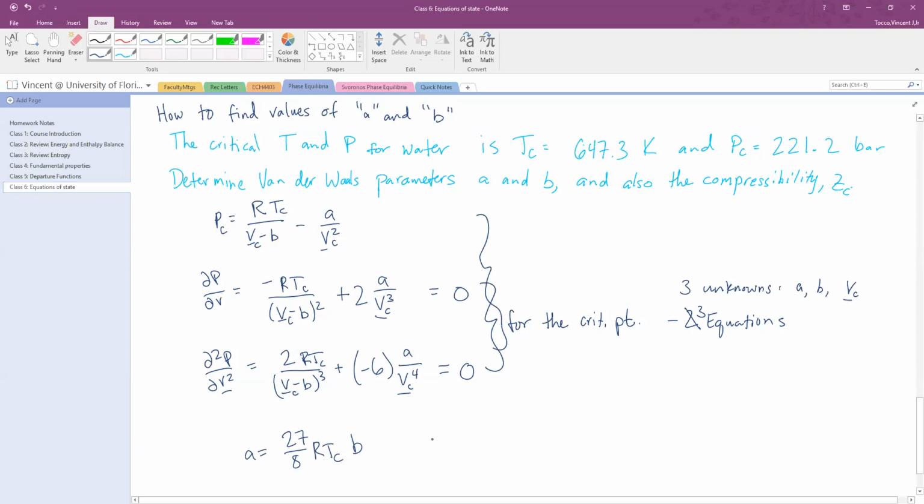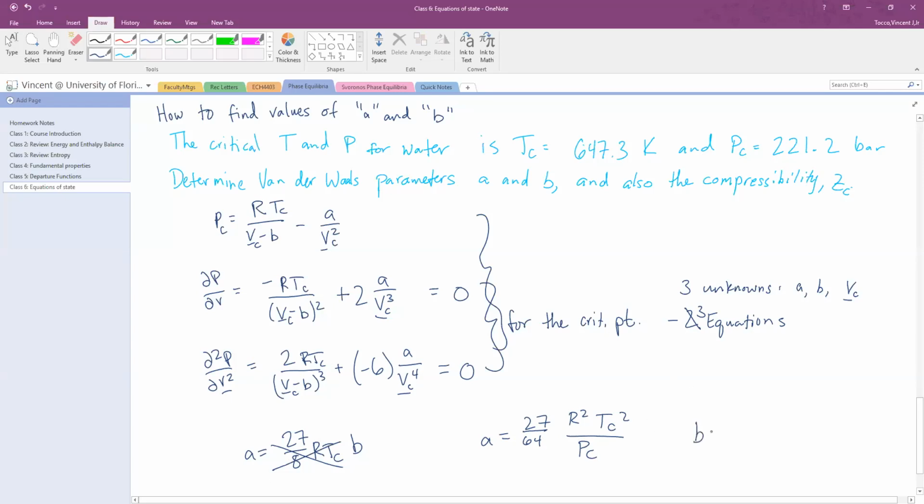And you could also solve for, oh wait, this is in terms of B. This is not what I want. I accidentally gave you an intermediate value. One moment. All right, we want the parameters A and B in terms of all things that we know. So I don't want A in terms of B. Instead, A is 27 over 64 times R squared TC squared over PC. And this is in terms of all stuff that we know.